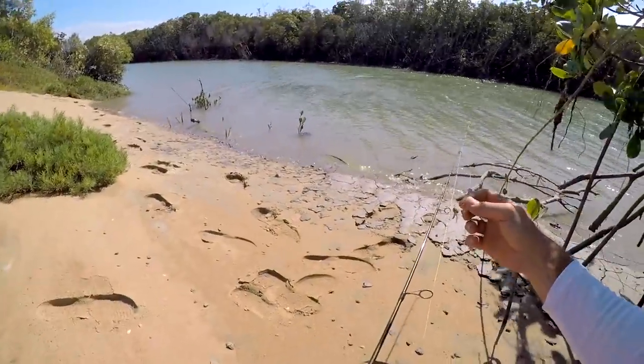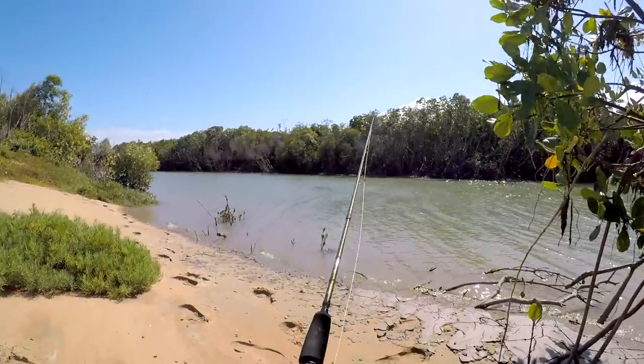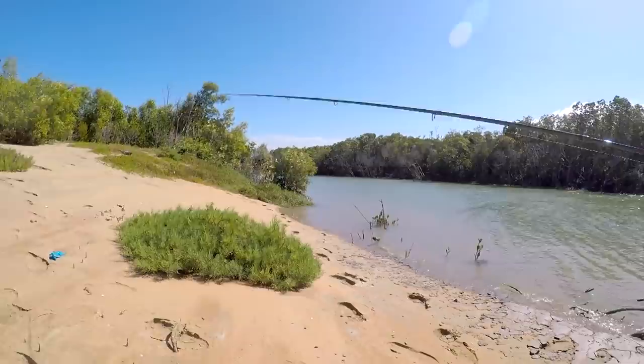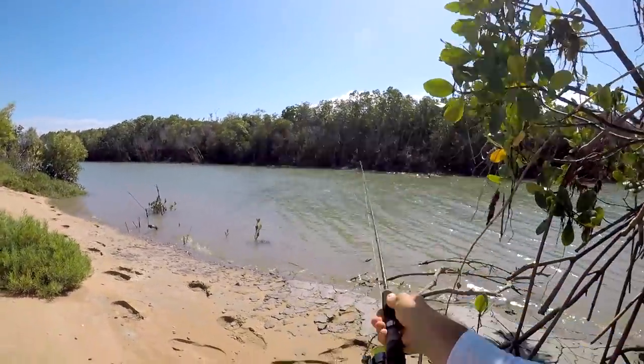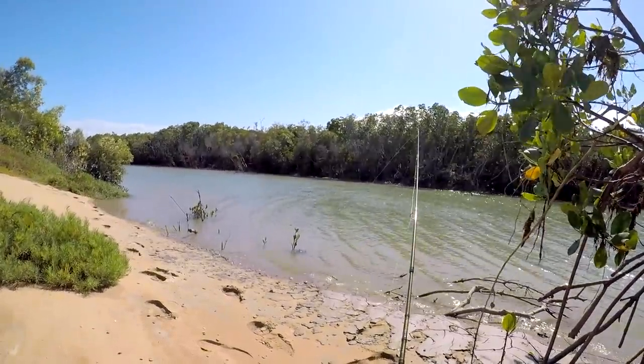Now, yeah, the challenge is just to catch the smallest fish possible on that setup. I don't want a big fish here. That should do it. Set the drag and I'll just wait.